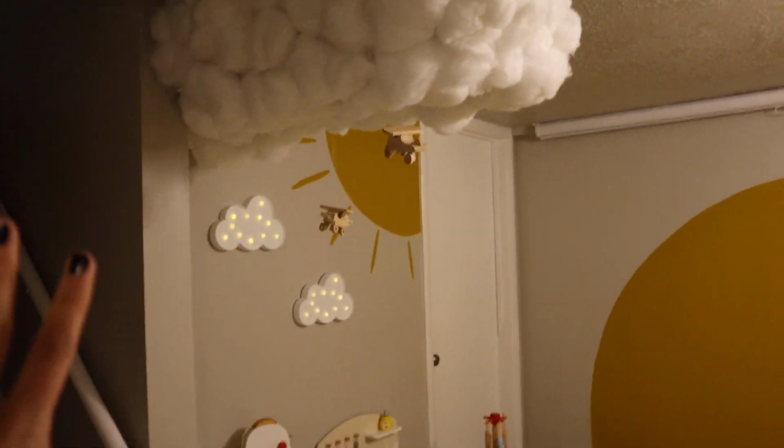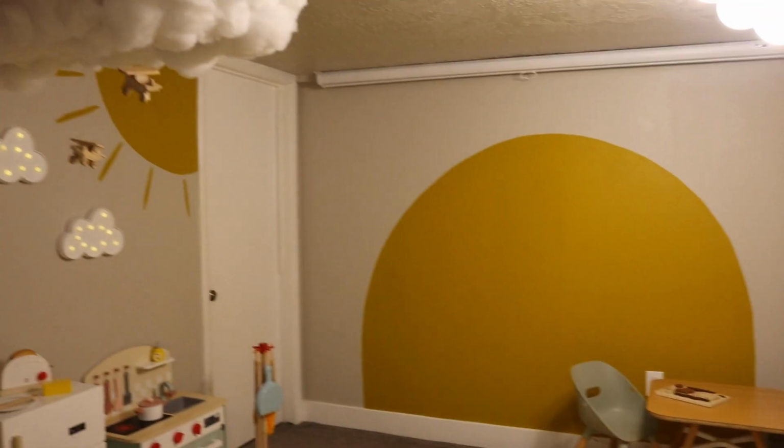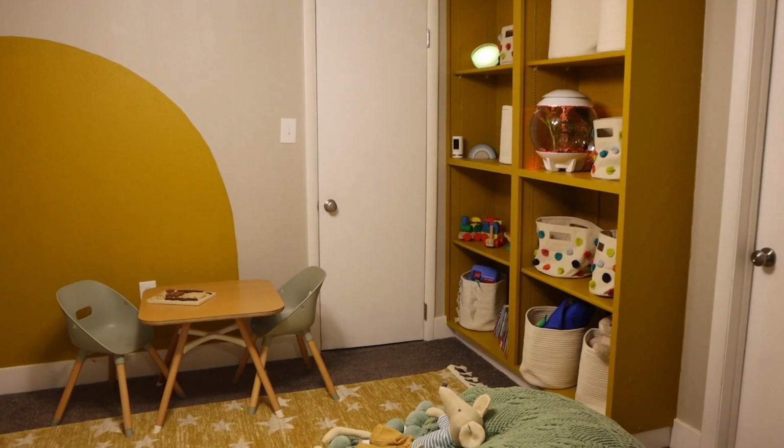That's a general overview of it all, as you can see, the whole room put together. We love it. It's a really fun space for him. Everything that he loves. So I think it was just the perfect thing for him, and we're so happy with it. Now for the best part of the video is Harbor's reaction to this all. He hasn't seen it in weeks. He's been suspicious of what we've been doing down here. He knows that we've been up to something. He's been screaming over the baby gate, and I've been so excited to show him.